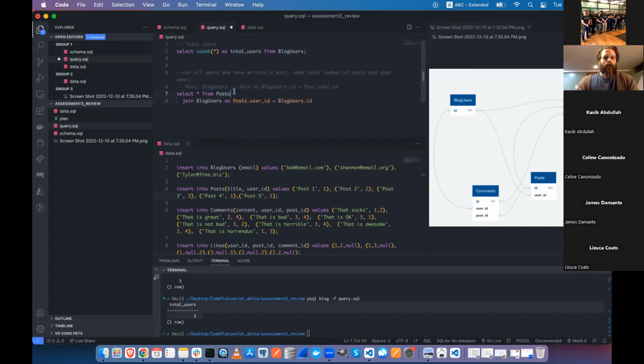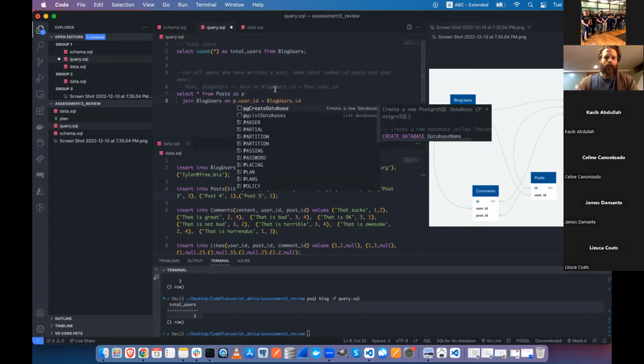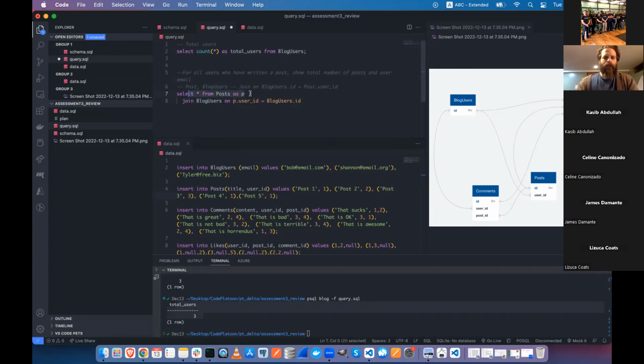And just by the way, it's very, very common, basically standard practice to alias tables. So you'll often see things like as P, and then instead of posts, you would do P dot. So just FYI, if you're looking at SQL, you'll almost always see the tables be aliased, but I'm not going to do that right now.